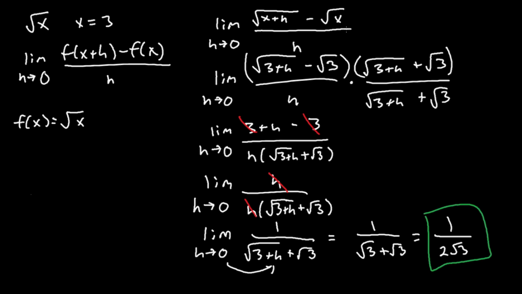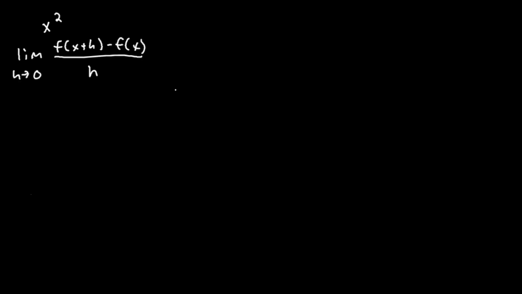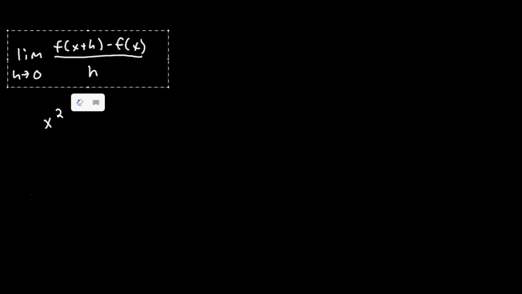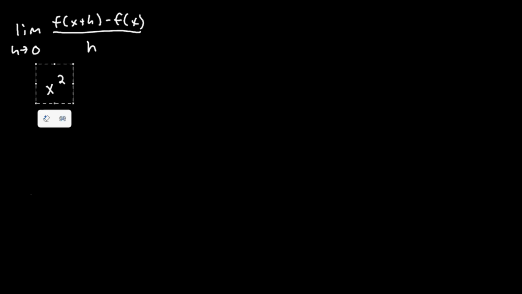Now, you've been solving limits for specific points. Well, you can use the limit definition of the derivative to solve for the general function of a derivative. So let's go ahead and show you an example for that. All right, let's solve for the general derivative function for x squared. Okay, I'm going to reorganize this since I kind of drew that too high. And let's use the proper notation this time.